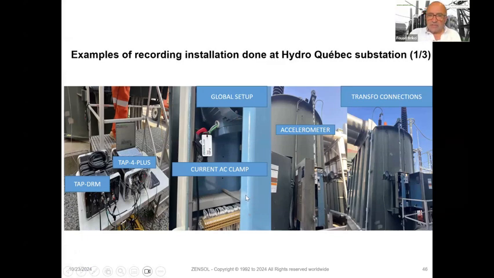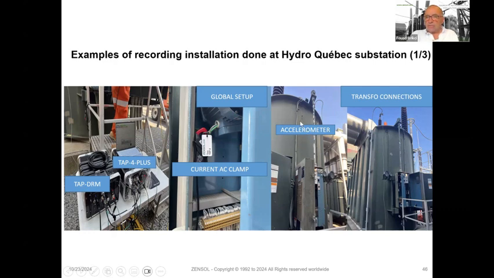Here is an example of an installation done at a Hydro-Quebec substation. You have the tap DRM, tap 4 plus, the current clamp, and as I told you, an identification, which is important because this way we compare the signals exactly at the same location and avoid bad comparisons.